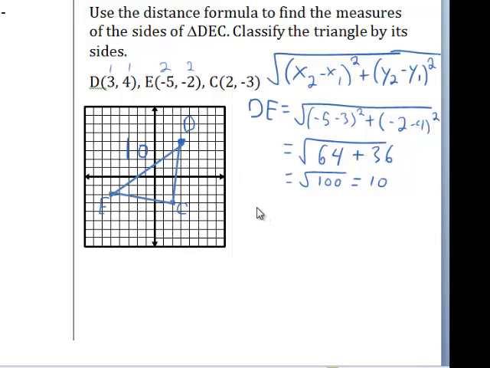Next, I find the length of EC. So from E to C, just take your coordinates. This is now my x1, y1, x2, y2, stuff like that. All right, you can pause the video and work this out yourself, then replay it and see to make sure you did it correctly. I'm just going to work this through. I'm not going to talk about it while I do it. You should be able to feel comfortable using the distance formula by now.